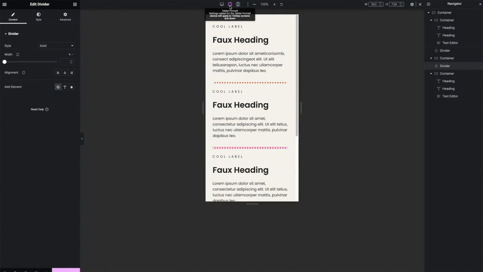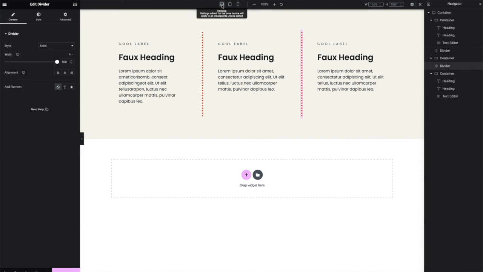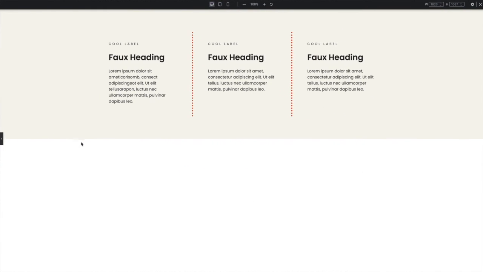So now when we look across all device sizes, it looks great. And that optical alignment is a little bit better. There's still some of that going on because of the way the text flowed, but these sit truly in the center of the column. So it's superior, I think, to just putting a border on a column. So handy trick. Doesn't require anything extra. Hopefully you find this useful.